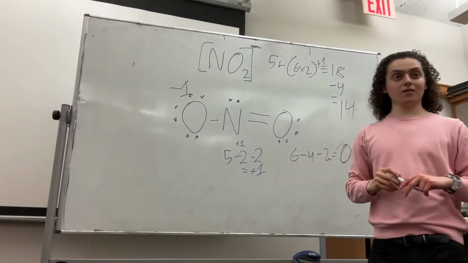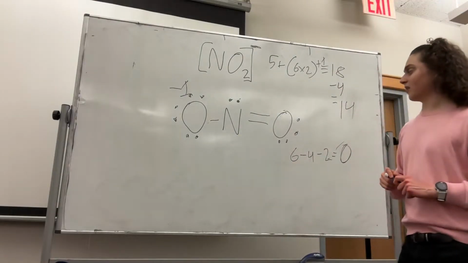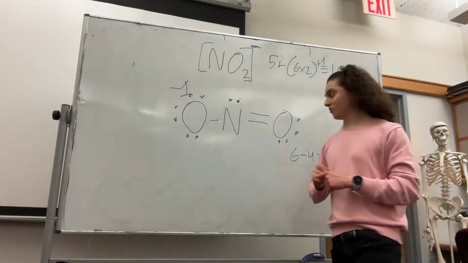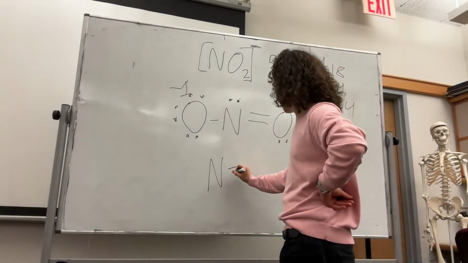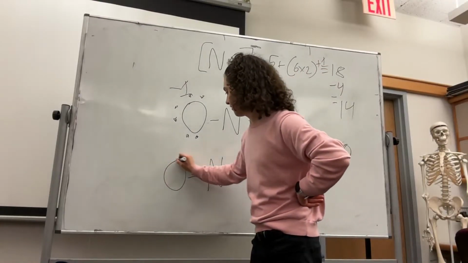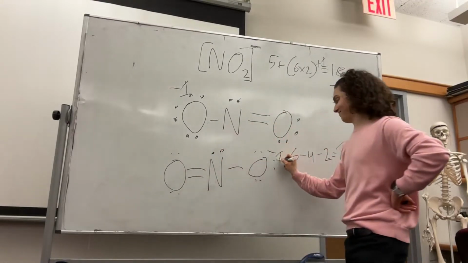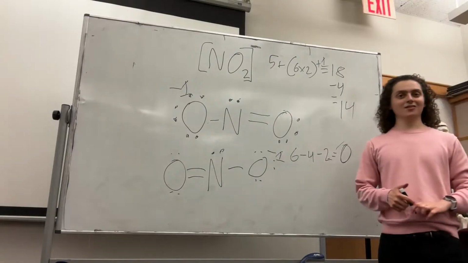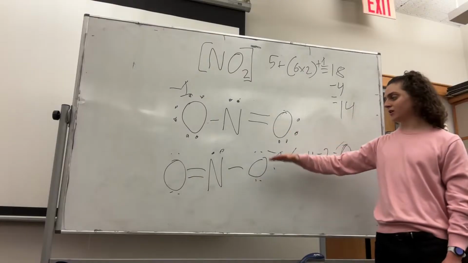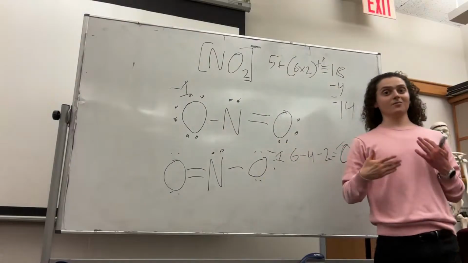One more thing you can do here, just to be extra good if he asks for resonance structures, is realize that this could easily be the same, but just the mirror image. So you could do nitrogen with 1 bond to oxygen on this side and 2 bonds to oxygen on this side. It is literally the same exact thing. It's just the mirror, right? So technically you could say that's a resonance structure, because this oxygen is a different oxygen than this oxygen, and the electrons can bounce between the two.